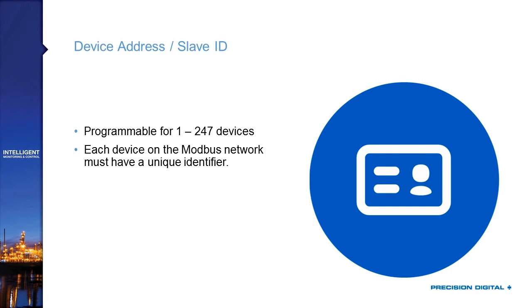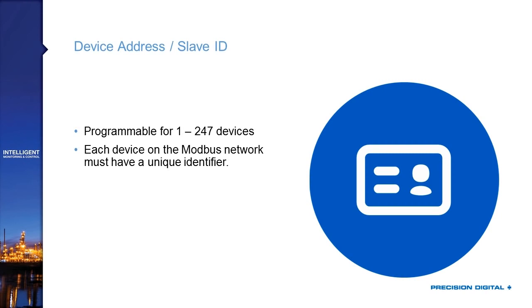The analogy here is a room full of people all trying to talk to each other. If you don't know anyone's name and you can't address anyone specifically, then you're just going to have everyone in the room shouting at each other, and it's going to be a mess. You're not going to be able to successfully communicate. However, if every person in the room has a name, and as we'll talk about in a minute, you have one person calling out those names for that person to speak, now you've got a nice organized flow of data.